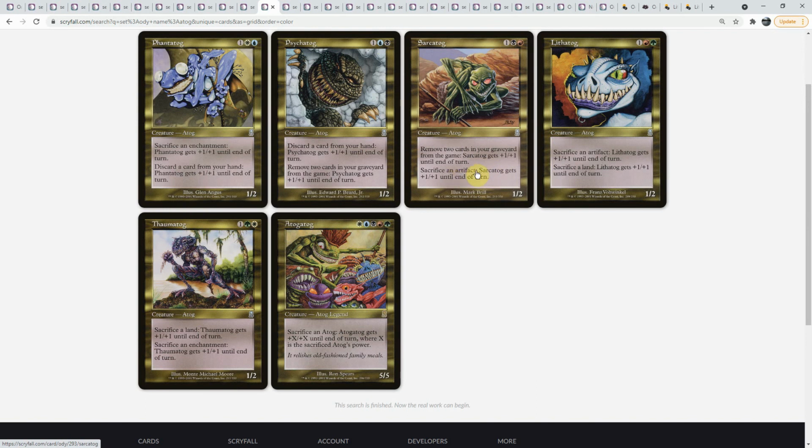So red, sacrifice an artifact. It's a red type thing. Same on this one because we've got red, then green, sacrifice a land. And then same on here, and then white, we're back to sacrificing enchantments. And then with the Atog, you get to sacrifice an Atog. Atog gives +X until end of turn, where X is the sacrificed Atog's power. It's a 5/5 for 5, and it's a legend. So you can, yeah, tribal Atogs if you really want to.